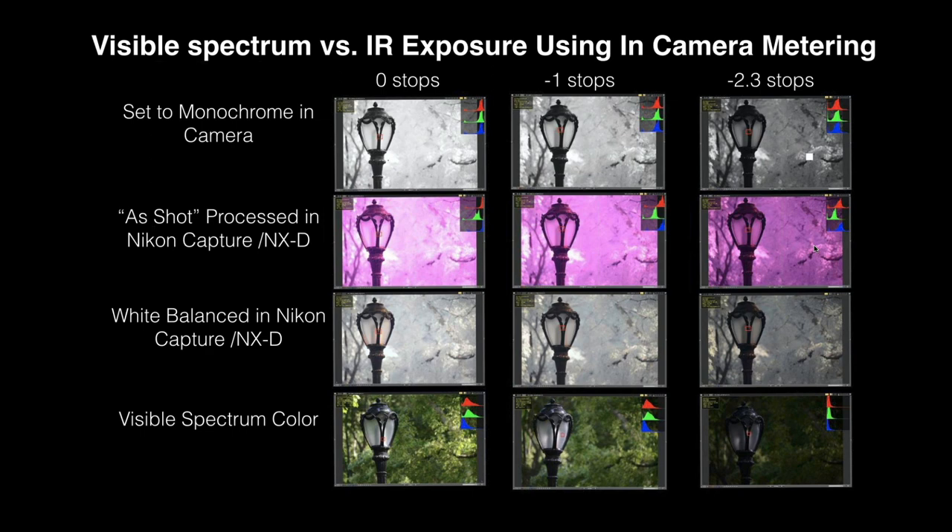The reason for less variation in the green channel is that in infrared, the green channel basically just contains luminance — the light-to-dark values. It's the red and blue channels where variation changes. This matters for effective resolution. In a 36-megapixel camera, the Bayer array goes red-green-red-green / green-blue-green-blue — twice as much green data as red and blue — giving you 9 red, 18 green, and 9 blue. In infrared, because the green channel only records luminance, you effectively have 9 red, 9 green, and 9 blue. Your effective resolution is reduced.